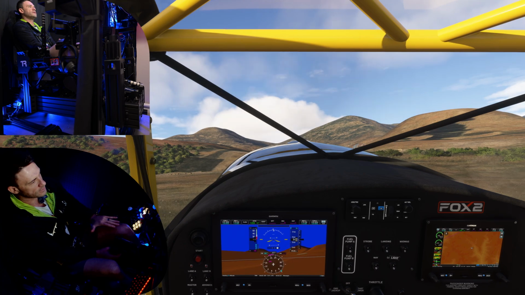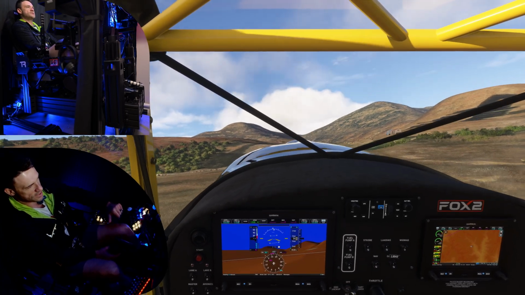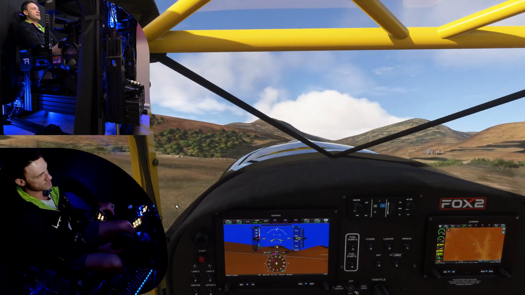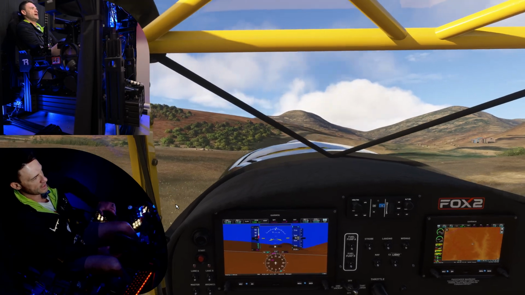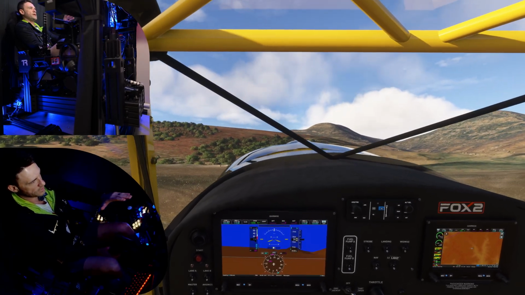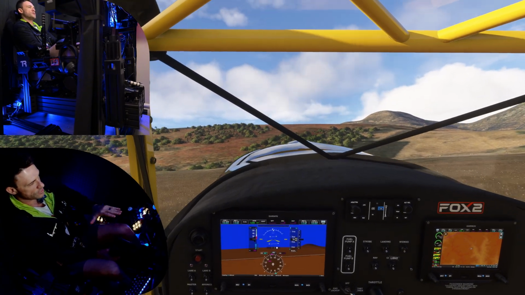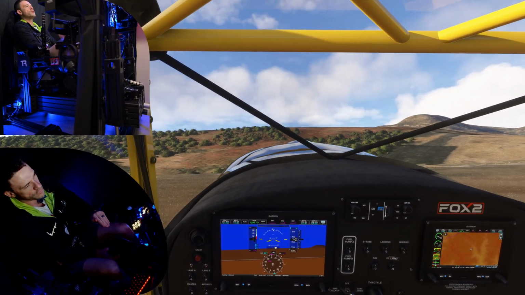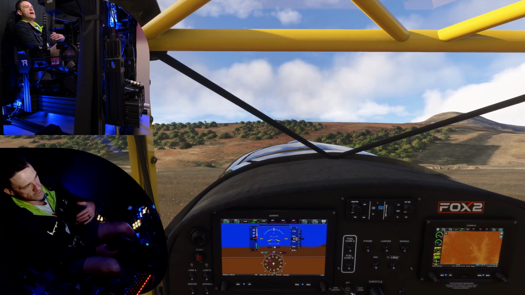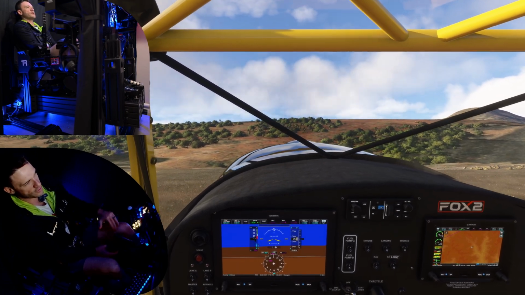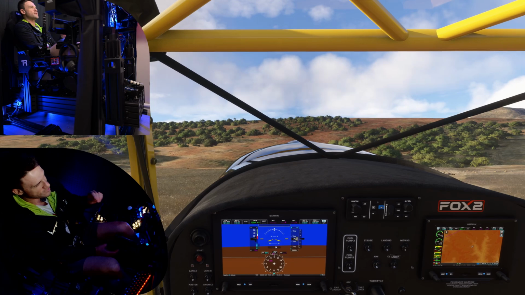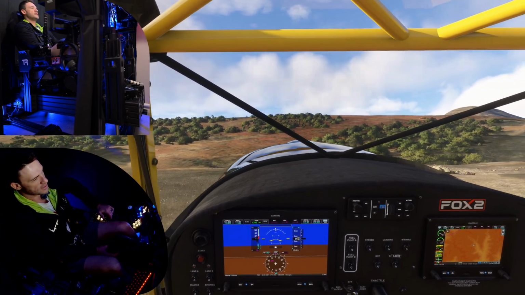I want to feel what I'm seeing, if that makes sense. And my gosh, that is actually feeling pretty good. As the picture on screen of the airframe tipped to the left, so did the rig. And I want the movement to be as much as what I'm seeing on screen. I don't want it to be more. In some cases, you might want it to be a little less.